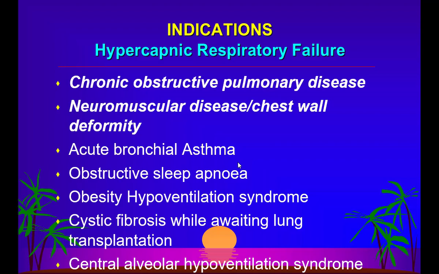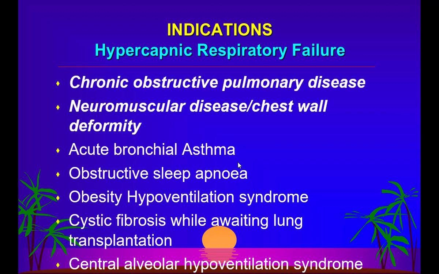So ventilation is not much of a problem. And if you apply something like that, they generally do not tolerate it. So in bronchial asthma exacerbation, you can try, but you have to be skeptical, and you may find that many times it may fail. But there is no absolute contraindication. You can try if a bronchial asthma patient is presenting with some sort of hypercapnia and some sort of respiratory failure. Then obesity hypoventilation syndrome is a definite indication.